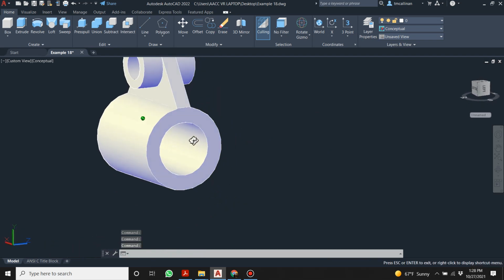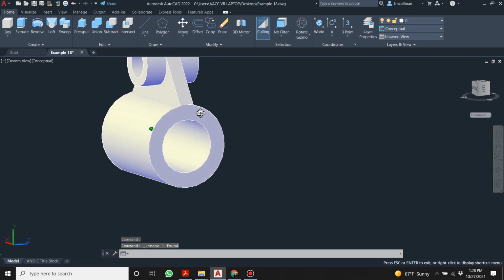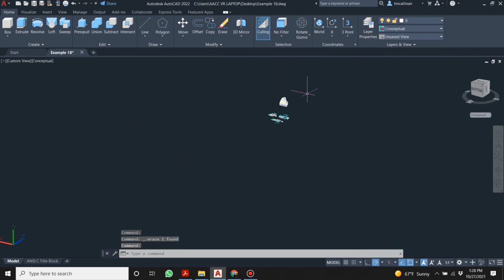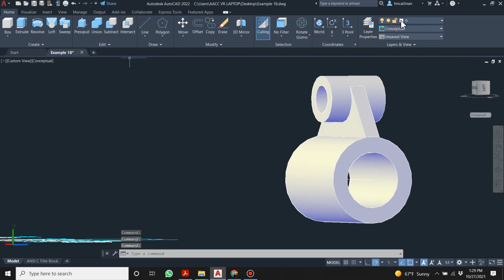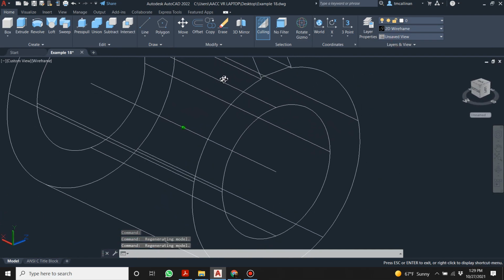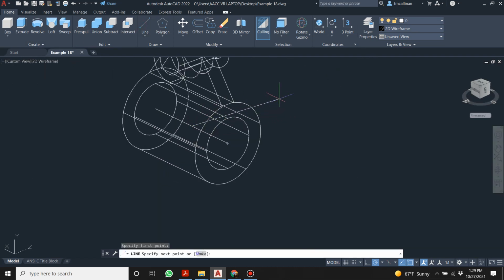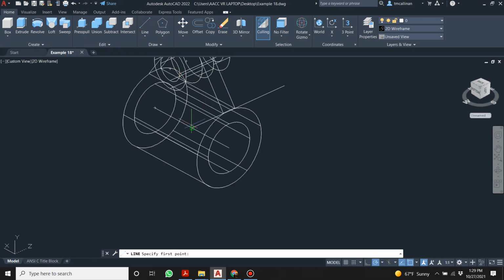Now what I'm going to have to do is delete that line, and delete this line, and draw a line that's mid-pointed, and we're going to come off in this direction, and I'm going to come up in that snap to there.